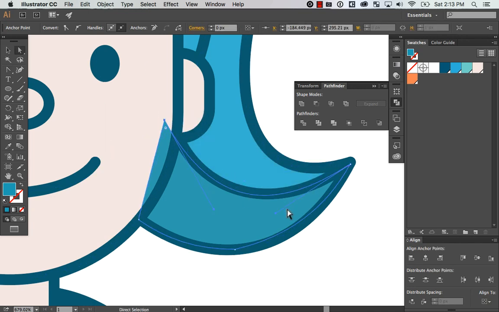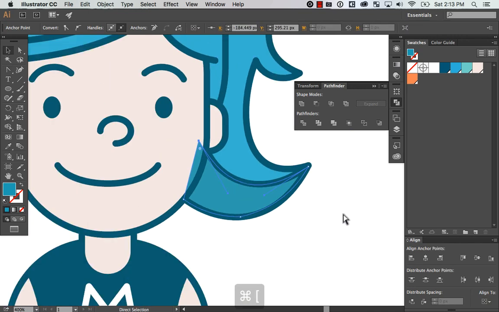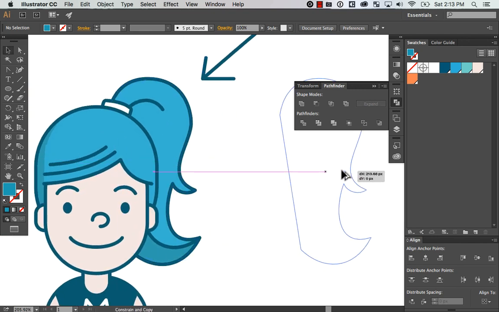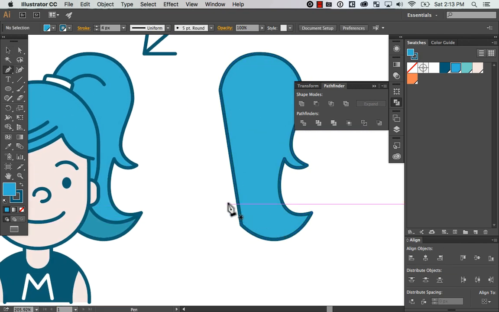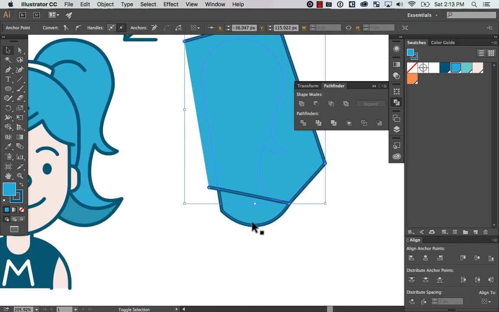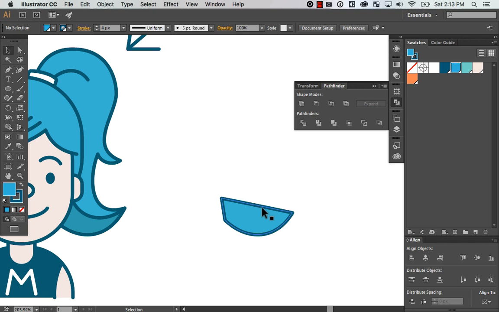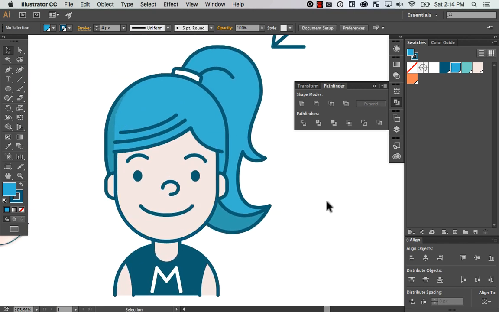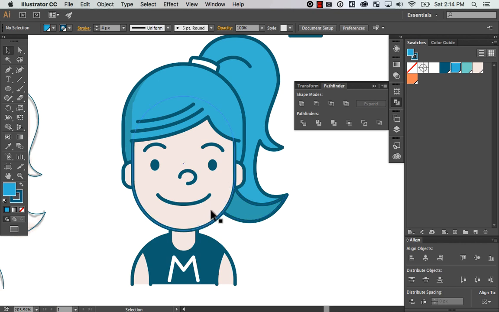I think that's about it. And then I bring it to the back. There you go. So now, perfect. Another way that I could have done that is if I had duplicated this element and just erased this part. I could have just trimmed this part and then edited this one. But I didn't do that. I did it the hard way, unnecessarily. But you learn the hard way. Sometimes it's better to learn the hard way, they say.